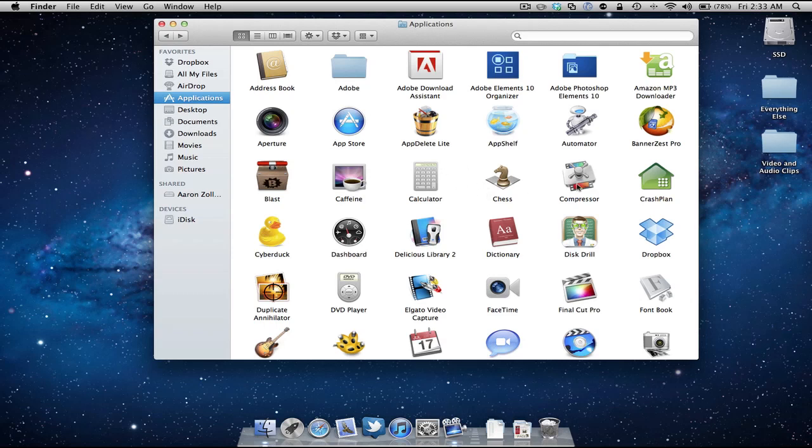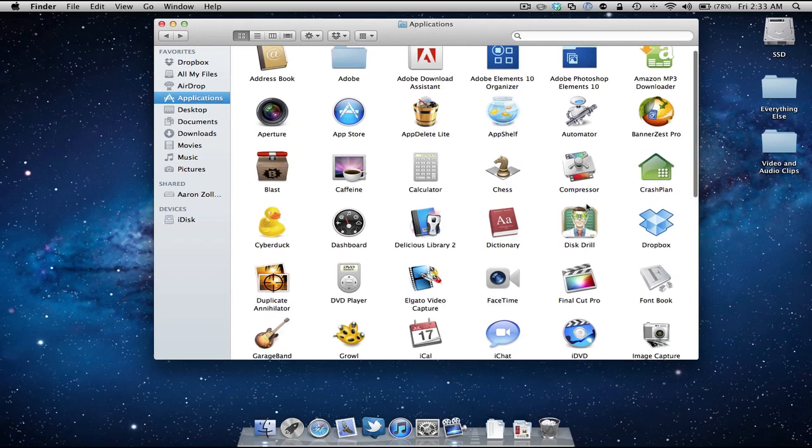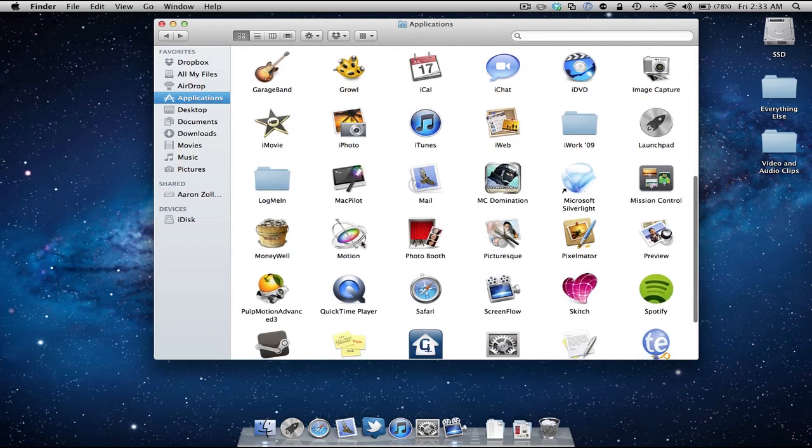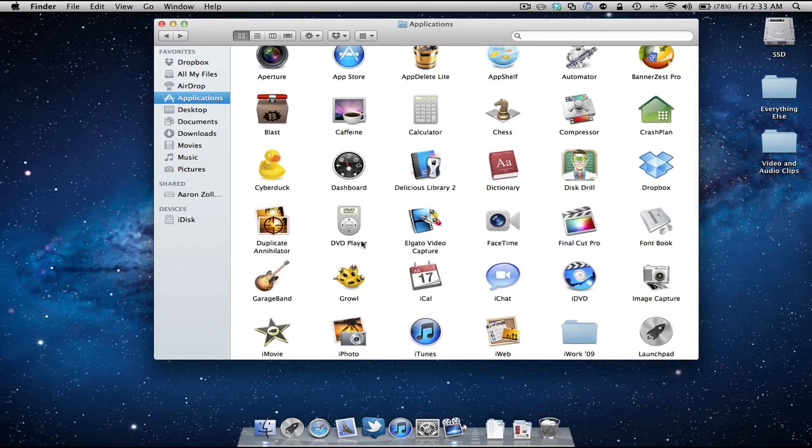So here we have Compressor. It's part of the Final Cut suite, or used to be, and now it's separate, along with Final Cut Pro 10 and Motion, which I have down here a little bit further. You can see Motion's right here. I use Final Cut Pro 10 the most of anything because I'm editing these videos usually in Final Cut Pro 10. And I've used previous versions, Final Cut Pro 6 and 7, and they're great applications. But for what I do, Final Cut Pro 10 is faster. 6 and 7 I know how to use well.